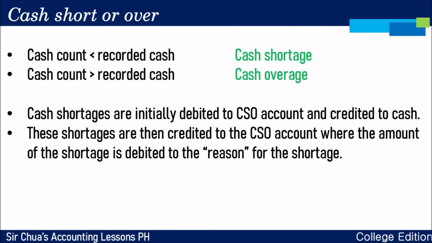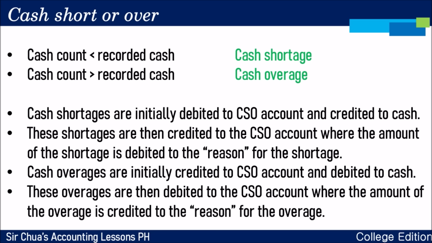And the other way around naman for overage. So, cash overages are initially credited naman to the cash short or over account and then i-debit mo sa cash. Kasi i-update mo ngayon si cash balances mo eh, 'di ba? So, debit cash, credit cash short or over account para ma-update mo si cash records mo na meron kang sobrang cash na hindi mo na-record. But we shall also still i-report yun kung anong nangyari or i-investigate.